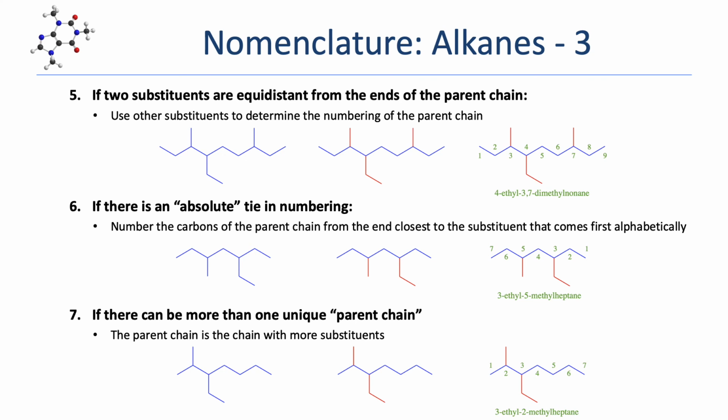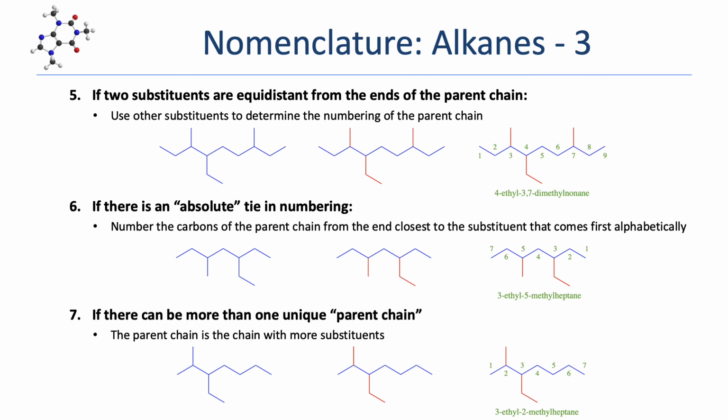And it actually makes a lot of sense. There's an easy way to remember this, in fact. Just ask yourself, is there such a thing as an ethyl substituent? Yeah, it's a CH3, CH2 group. That's an ethyl substituent. Is there such a thing as a dimethyl substituent? No, right? There is no such thing as a dimethyl group. A methyl group, yes, but not a dimethyl group. Dimethyl simply is telling you that there are 2 instances of methyl groups, and methyl is an actual group. So that's how this works. We're alphabetizing the group names, ethyl and methyl, and that's why ethyl comes before dimethyl.